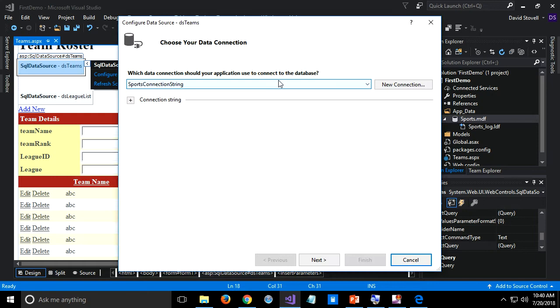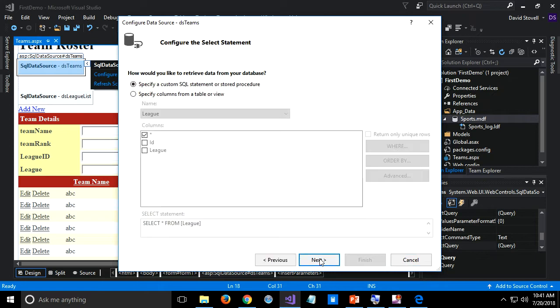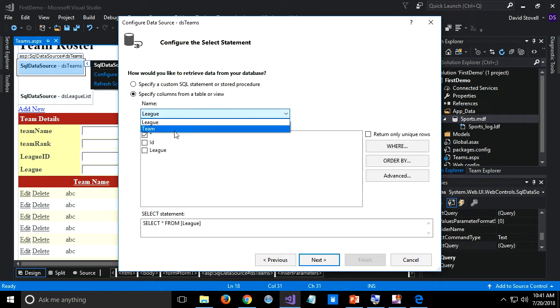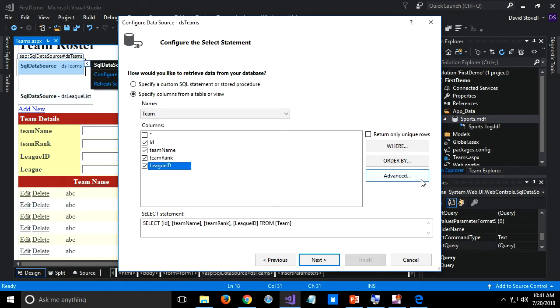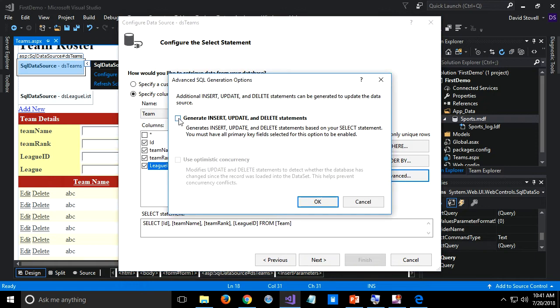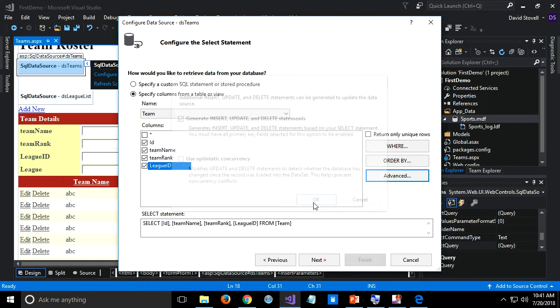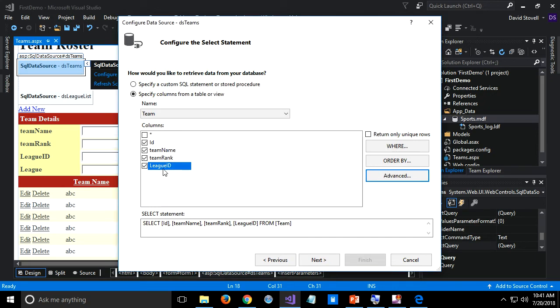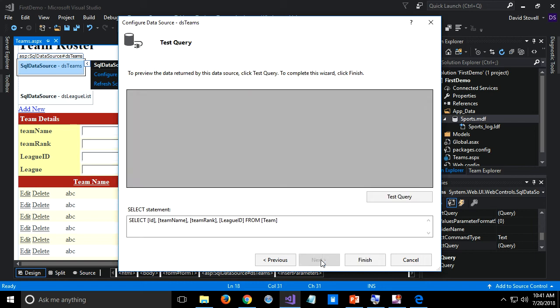That was a mistake, because I have a new column in the team table, I have to regenerate my action queries. So I'll go back again, select the team table with all the columns, click Advanced, and have it regenerate my insert, update, and delete statements, because it wasn't providing anything for updating the foreign key, which of course would fail.